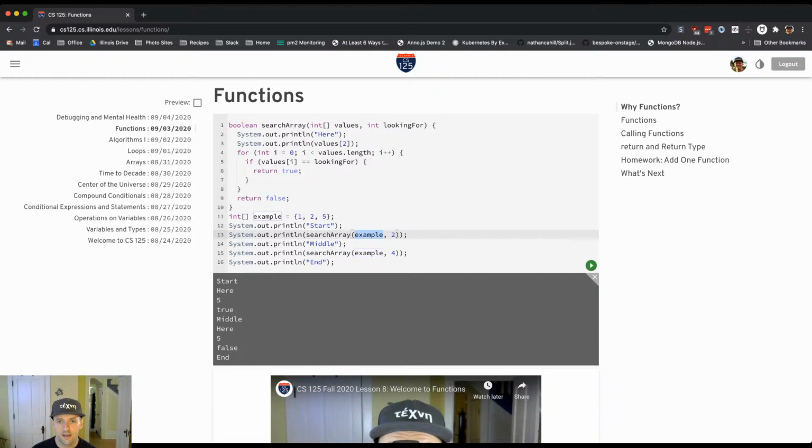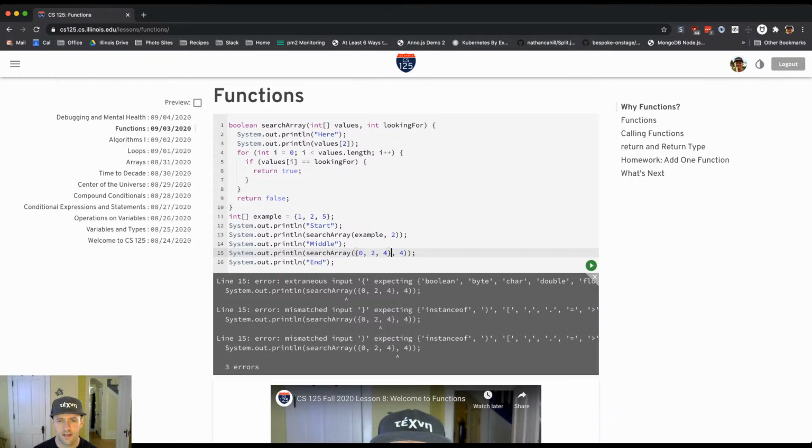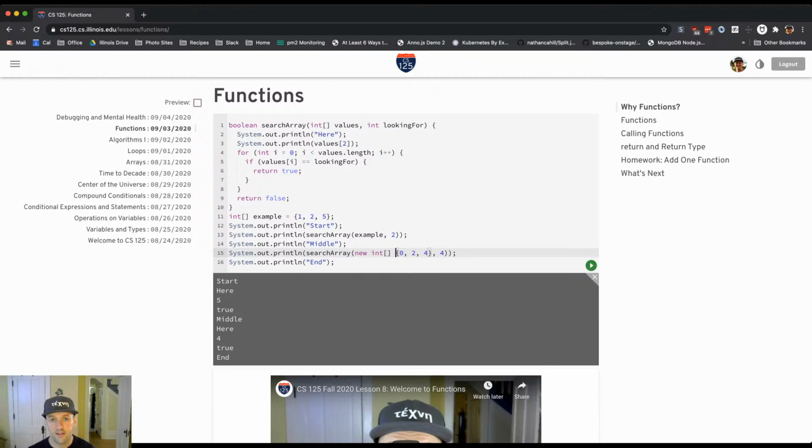Now for fun, let's use a different int array. Let's use something that contains like 0 to 4. Oh, it doesn't like this. Yeah, we got to do this. Okay, so now if I print the value of values 0, I'll see that the first time the code up here runs, the first item in this array has the value 1.